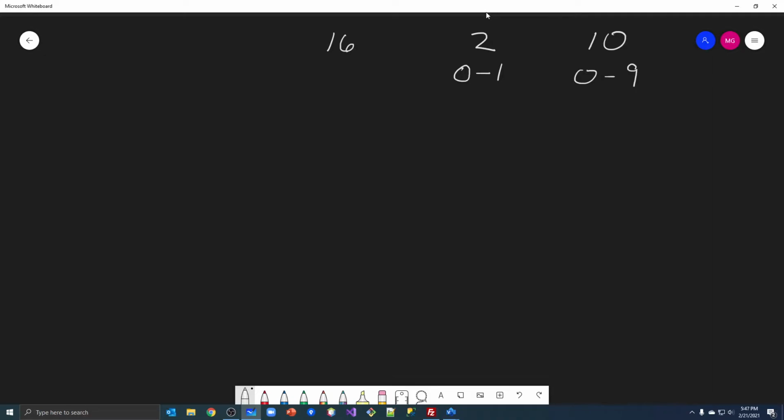So what digits am I going to use? I can use 0, 1, 2, 3, 4, 5, 6, 7, 8, 9. But what happens when I get to 10? Okay, so the rule of a digit is it can only take one spot. So I can't use a 1, 0. So we start using letters of the alphabet. So 10 becomes A, 11 becomes B, 12 becomes C.